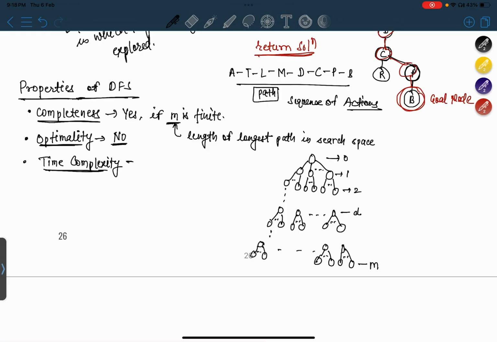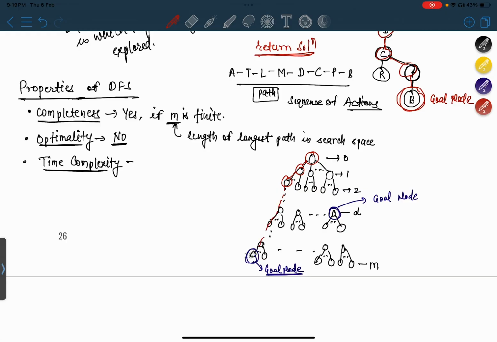Now suppose I have a solution here. There is this one solution, and there is this one solution here. Let's suppose here. It is also a goal node. So there can be multiple goal nodes. If we see what DFS will do, DFS will simply start from here. It will go there, then there.